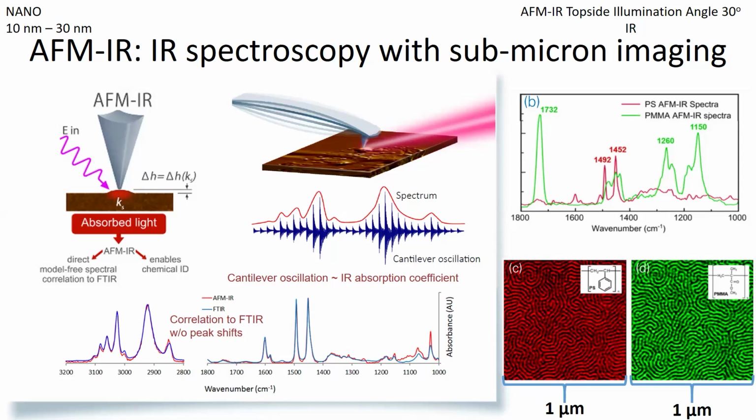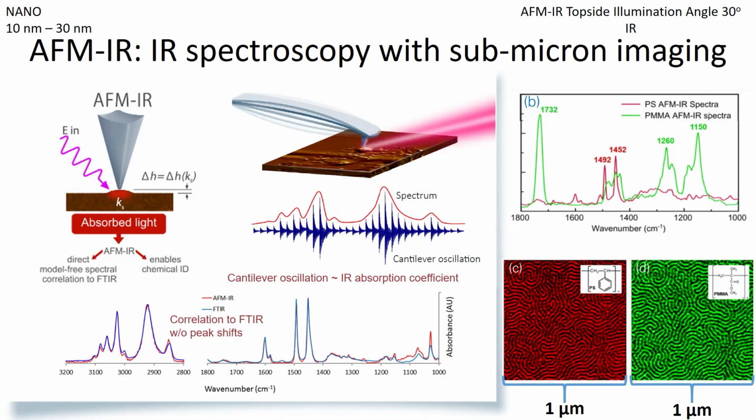The light is absorbed, it heats up the sample. That sample will expand. That expansion is then measured by the cantilever. And so that's how we convert this irradiation to this measured spectral response. We actually have tunable lasers that we sweep over the spectral range of interest. We pulse it, heat up the sample, it expands, we measure that expansion, and we can get this spectral profile from your sample. And the resolution is really good.